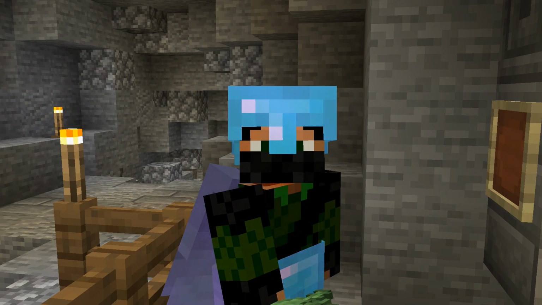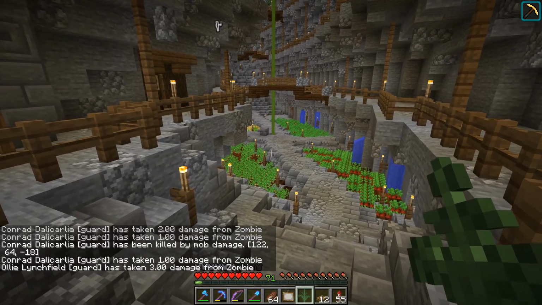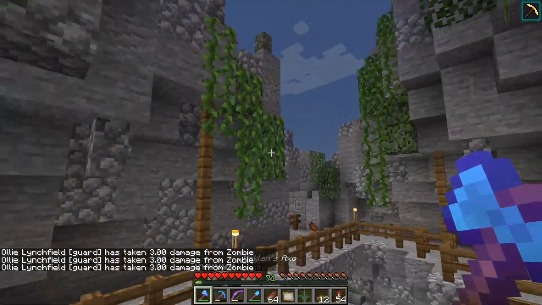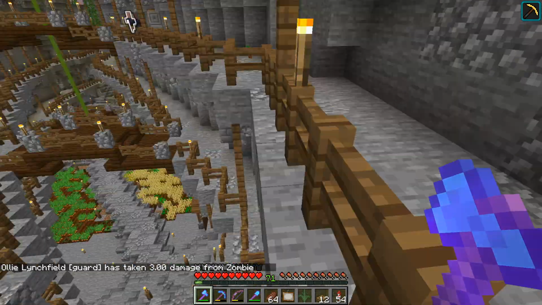No! It actually happened! In the bottom left there you can see Conrad Dalecarlia. Oh, and there's another one. I need to go help right away. Oh, there's something bad going on here, obviously. Oh, I can't believe we actually lost one. Oh, this is so sad.